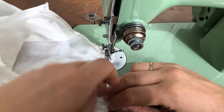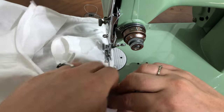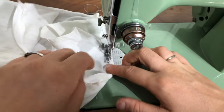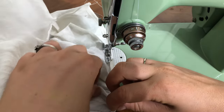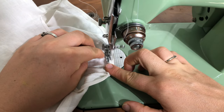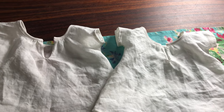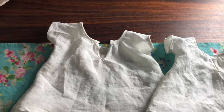Now I'm going in for the second pass of the bias tape, folding it around to the right side. I just did this by machine because I wanted it to be as quick as possible since I was sewing five of these chemises. And there are two of them done now except for the button and the buttonhole.